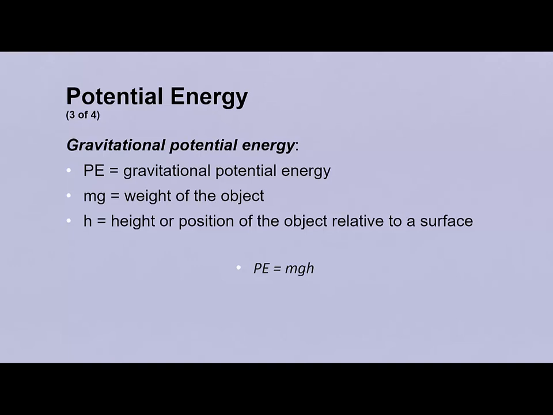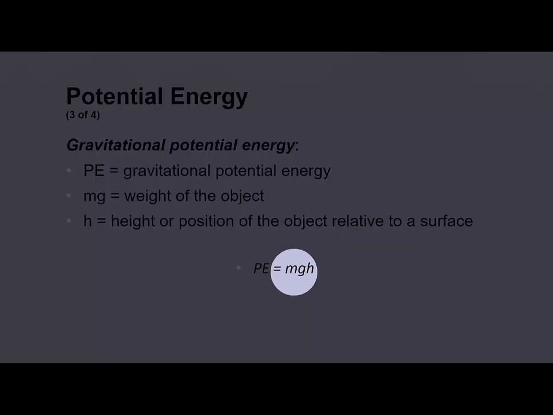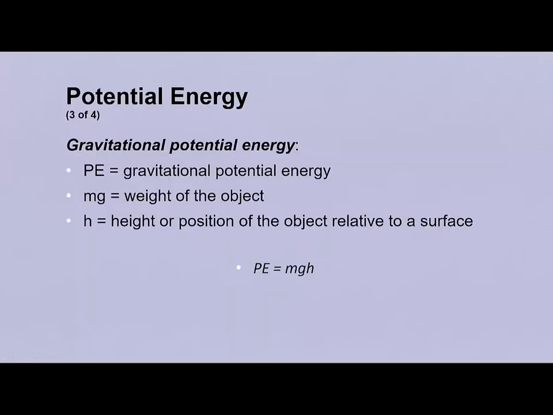Now, gravitational potential energy, as I mentioned earlier, is dependent on the object's height, because we know that gravity is only in the vertical direction, and it is directly proportional to the object's weight, that's mass times gravity, and its height. And so if you do the math here, you get Newton times meter, you get Newton meters, but we know that Newton meter is used to describe the units for torque, so therefore for energy, we actually use what's known as the joule, or J.